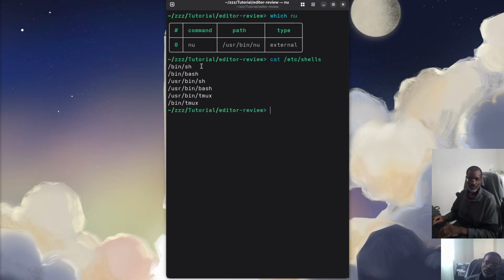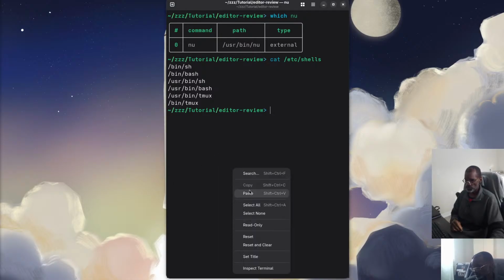you see right now this is the number of shells I've installed in the system which I can actually use. This is the simple one, just the shell. There's a bash, and also /bin/sh, bash, and there's a tmux. I didn't really have tmux here. And then obviously, if I want to append it, this is the command that I would type.